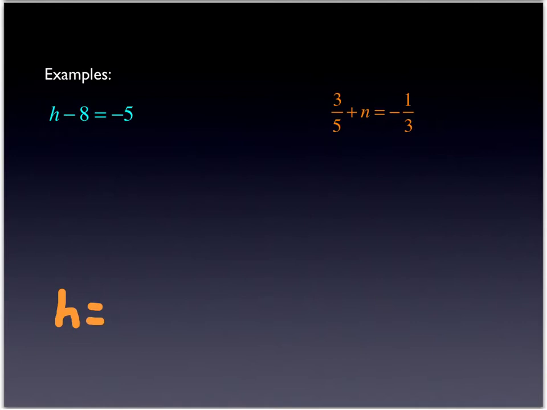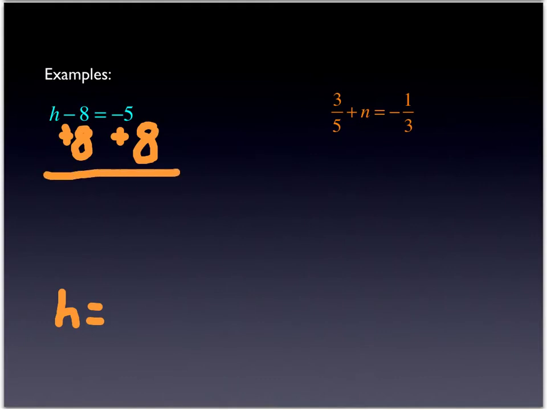So typically then we would focus on the side where the variable is. We're trying to get that h by itself. So we will typically do the inverse or the opposite operation to this number that is close by or on the same side as h. So when I see that h minus 8, I am going to add 8. I want to get h by itself. So when I do that, I want to make sure I'm going to add 8 to this side as well.